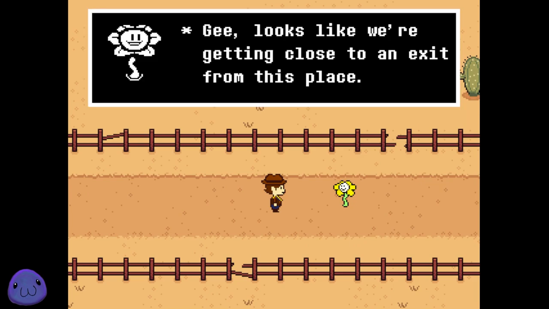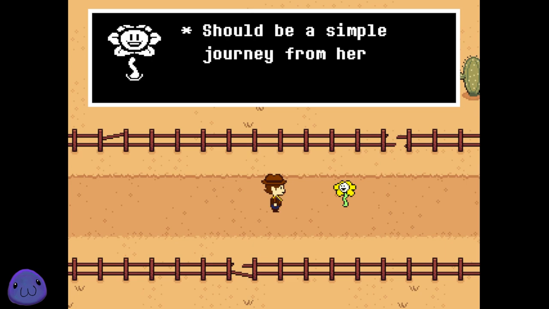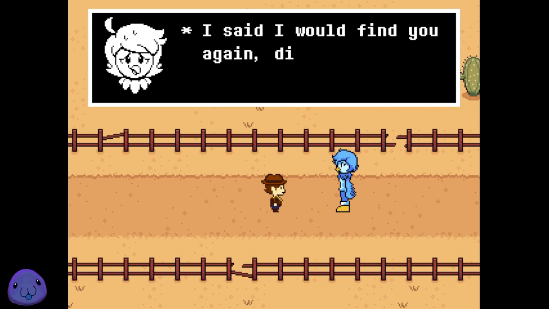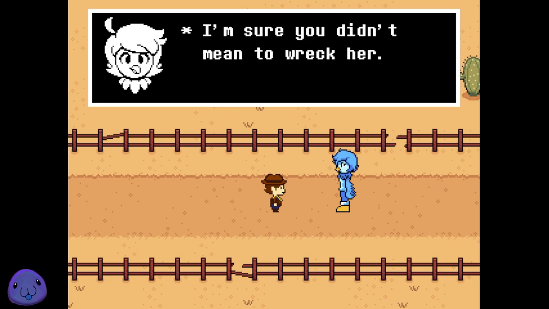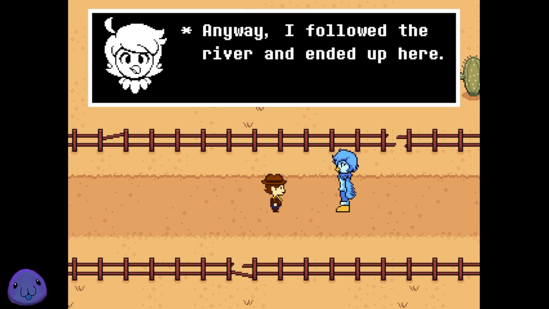Howdy! Gee, it looks like we're getting close to an exit from this place. As for those mines, the sounds have been pretty friendly to us. Should be a simple journey from here on. Hey, human! Don't attack me, I can explain why I'm here. I said I would find you again, didn't I? Well, after the encounter, I spotted you stealing my raft Ava. But I won't hold it against you. I'm sure you didn't mean to wreck her. I attacked you, you destroyed something I love, we're even. Even Steven. Anyway, I followed the river and ended up here.